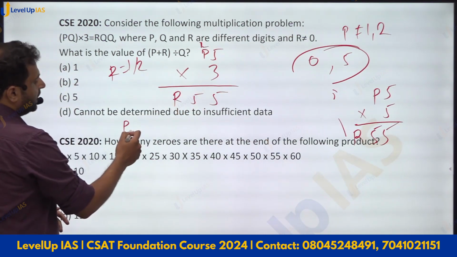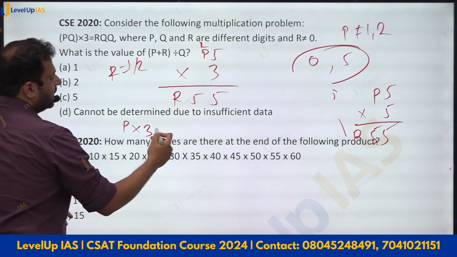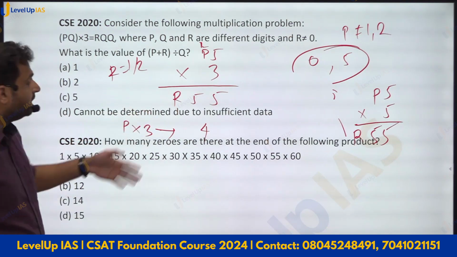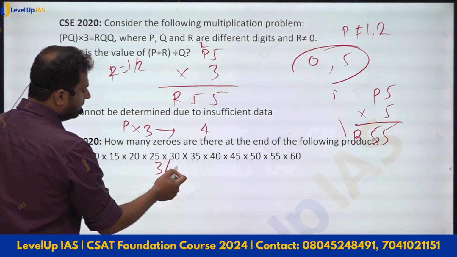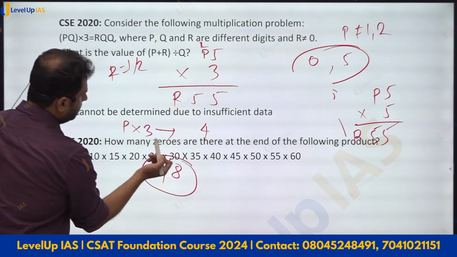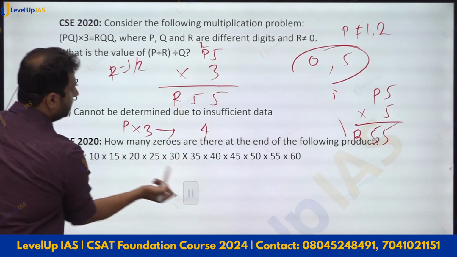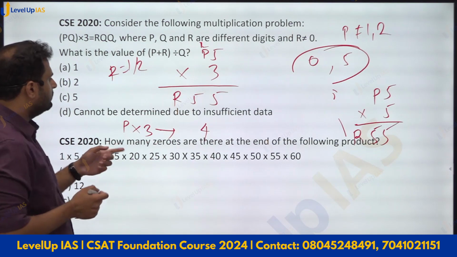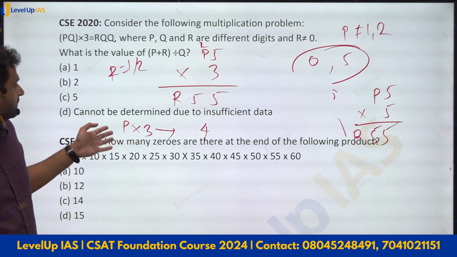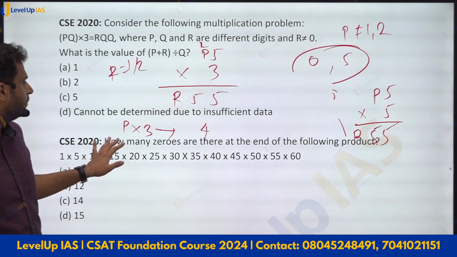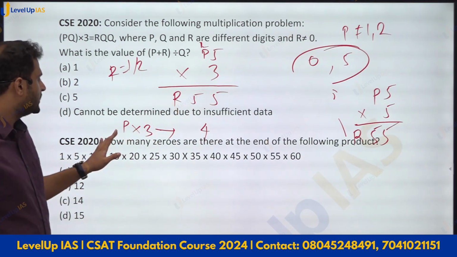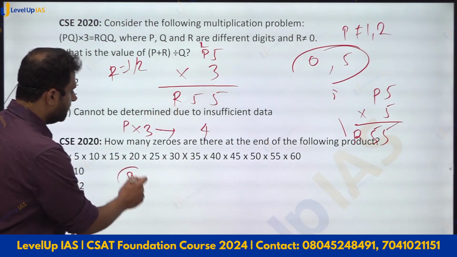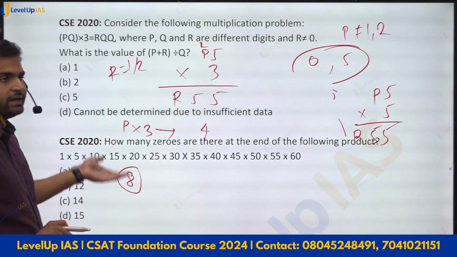So can we find out a digit which when multiplied by 3 gives us 4 at the end? 1, definitely no. P into 3 should give us 4 at the end, na? So 1 is not there, 2 is not there, 3 is not possible, 4 no, 5 no, 6 no, 7 no, 8 into 3 is 24, so 4 can be there, so 8 is a possibility. 9 no, so the only possibility is 8, so P is 8.